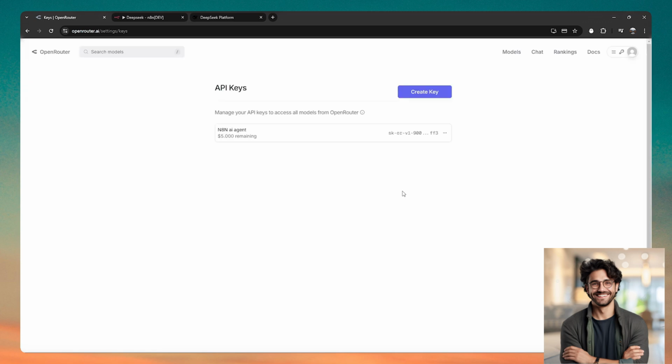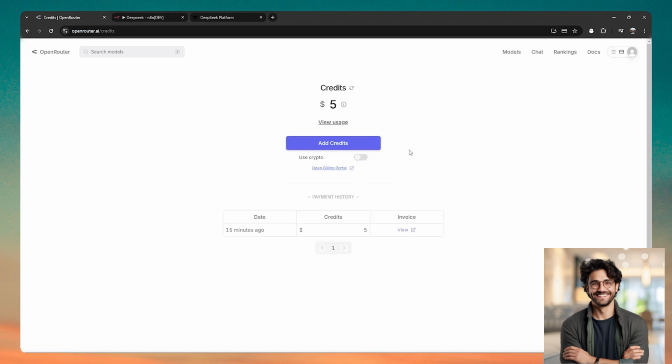And once you create your API key, you actually have to purchase some credits. So go to the top right on the profile and click on credits. And this is where you can add some credits. In my case, I bought $5, and remember that each LLM you use will use a different amount of credits. For example, if you use Deepseek, then you probably won't even tell the difference that you have lower credits. But if you're using GPT-4o, then you'll see that your credits are depleting faster. So this amount will be used for all of the LLMs that you use. But enough of that. What we actually want to do is use Deepseek within your AI agent.